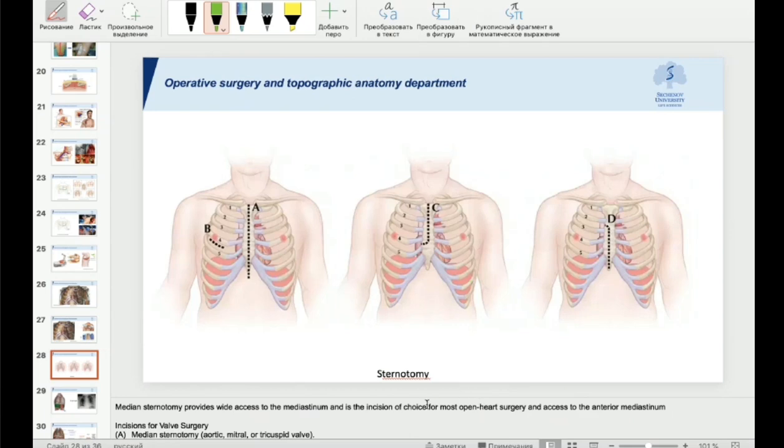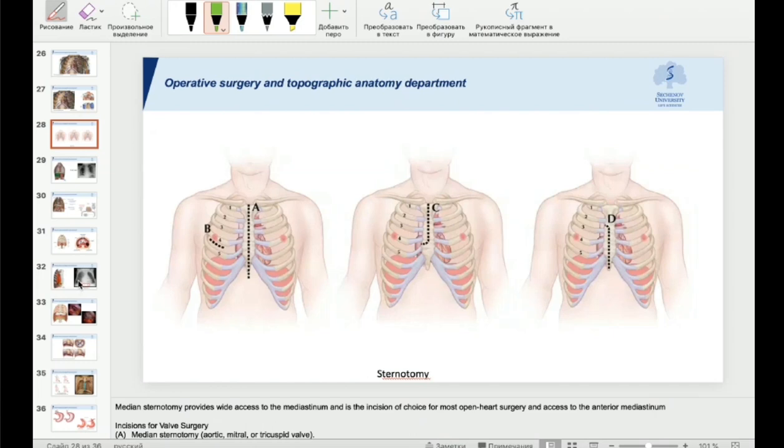So for the sternotomy, it can be median sternotomy. Please look, we make the proper access to some valves of the heart. It can be upper, it can be lower, but in most cases, except the median sternotomy, we save part of the sternum. In case C, the inferior part and xiphoid process can be saved, and in D, it can be only the manubrium and part of the sternum.